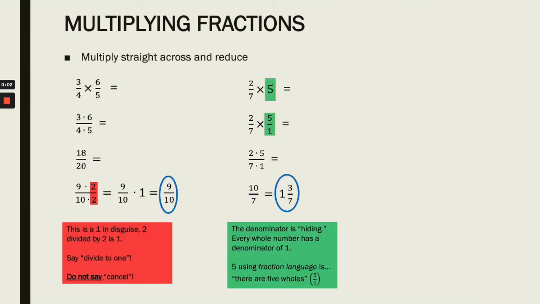One final note on fractions is that you sometimes need to write a whole number as a fraction, like this, 5 here. The good news is that you aren't just randomly giving it a denominator of 1. The 1 is always there. We just don't write it because most of the time it isn't necessary. If you were to say the number 5 using fraction language, you would say that there are 5 wholes. And that helps students understand that the unit of measure, or the denominator, is just one whole.